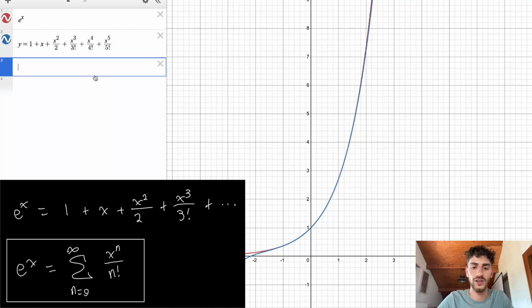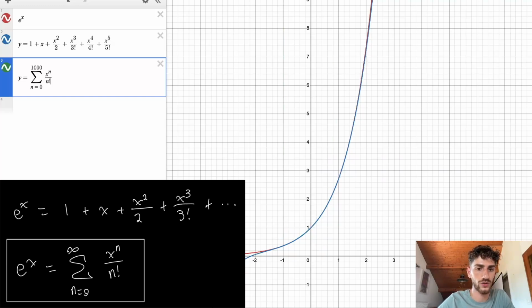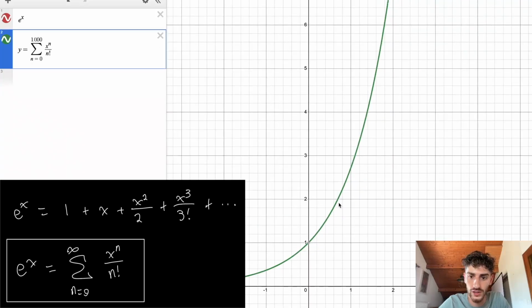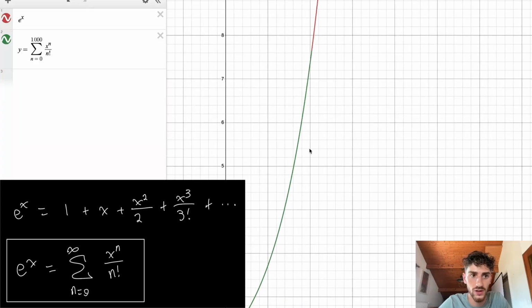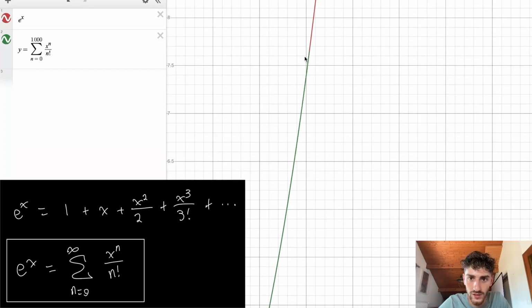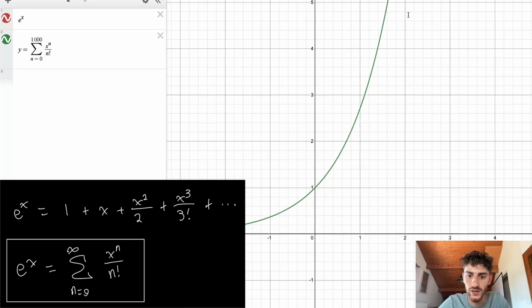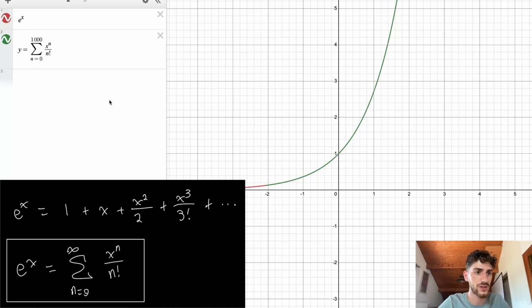Now let me see if I can write this out with summation notation. So n equals 0 to, and now let's pick a huge number, and what was it? x to the power of n divided by n factorial. And that's the green line. Where's the green line? Let me get rid of this. And look at that, wow. It's like perfectly on top of it. Why is it not going past this number? I'm not exactly sure. This might just be a computing problem because I did go to a very big number.